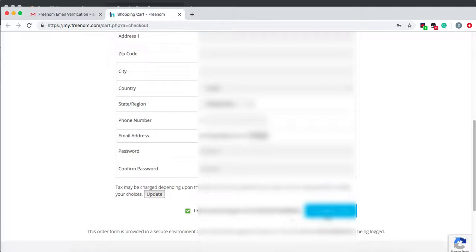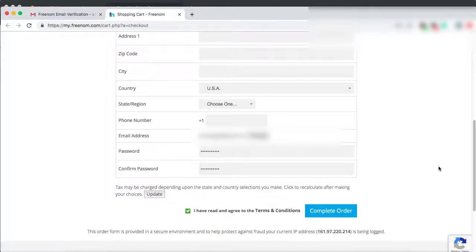Then choose a password and confirm the password. And you want to check the box and agree to the terms and conditions. And click on complete order.